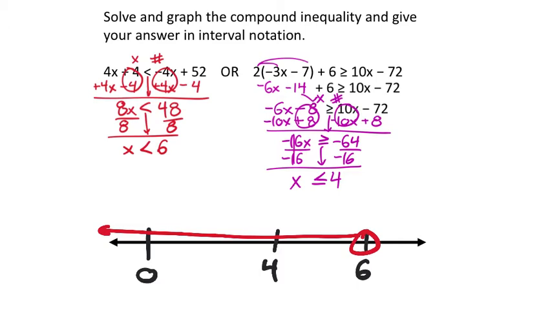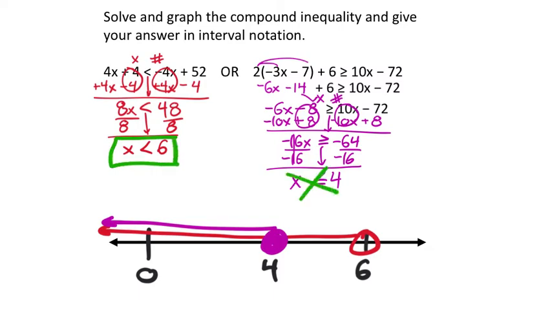Now I'll do the purple inequality, so that's x is less than or equal to 4, so that would be a closed circle at 4. But it's not eating the x, so that goes to the left as well. All right. Now this is an or statement, which means that the purple line that I have here is already part of the red one. So it's included in the red inequality, which means that really the only inequality I needed was this one. We actually don't need this one. In fact, the purple line as well is not really necessary. When you graph this, just graph one line starting at 6, going over to the left.